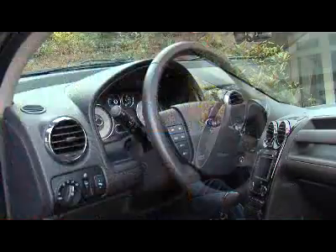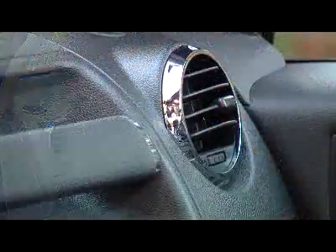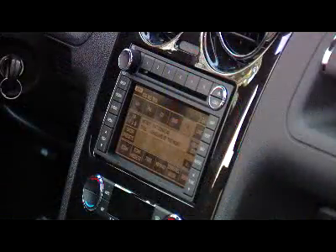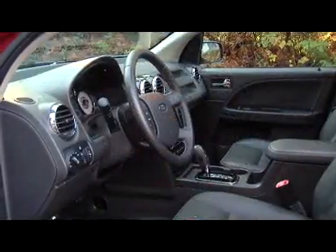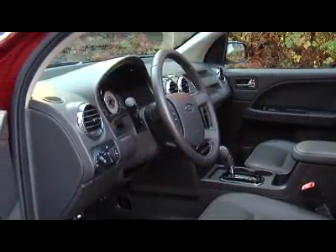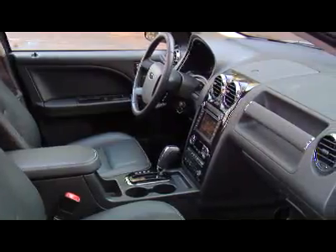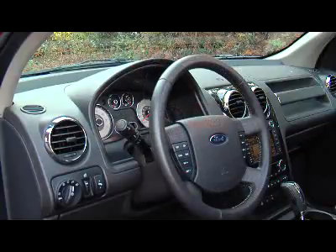The biggest criticism of the all-new Ford Edge was the use of materials on the interior, and this new X isn't any better. Sure, everything is located in the right spot and it works well enough, but the dash and door panels are made of a cheap-looking and feeling plastic that lets this well-designed vehicle down, which is too bad. The interior is well-equipped, though, with power windows and doors, air conditioning, leather steering wheel, power seats, and tilt steering, but telescopic steering is not offered.